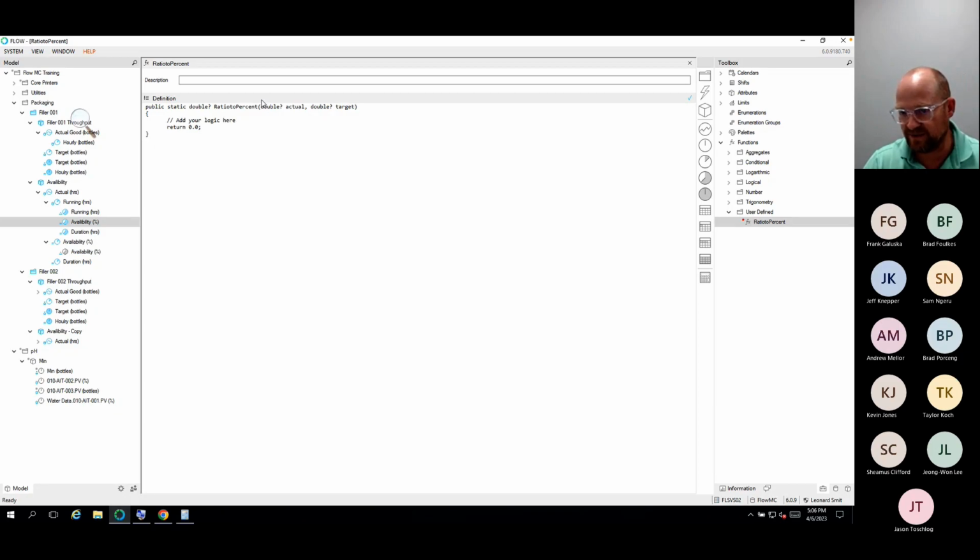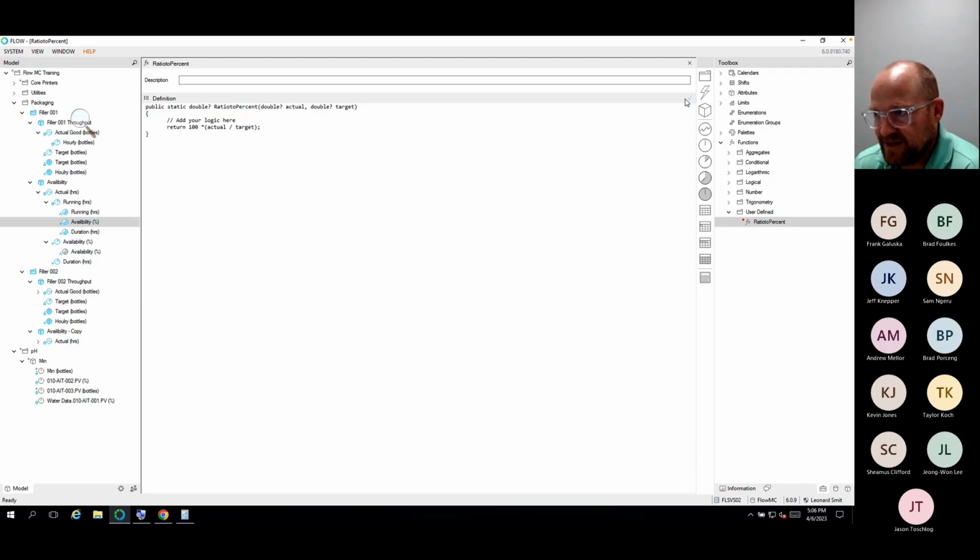Probably could call it denominator or divider as well. And then what do you return? Well, you simply return 100 multiplied by the actual divided by the target. So that's a very simple little function.